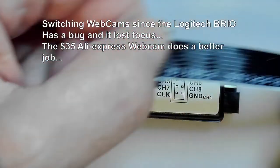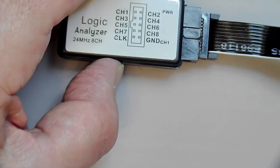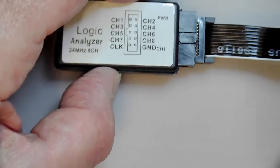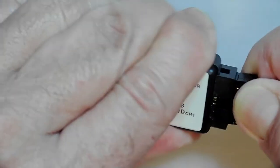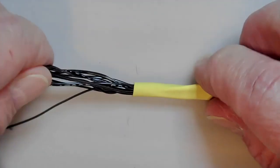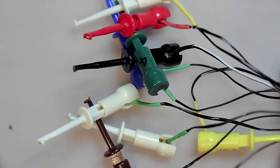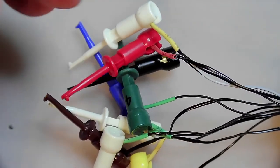So I took a piece of ribbon cable and put a proper little plug on it, which actually fits into this socket. That's a much better thing than all these individual DuPont pins on that cable. Then I put some heat shrink tubing around here to stop it from fraying apart, pulled the little threads from the ribbon cable apart, and mounted these little clips on them. So that works a lot better now.